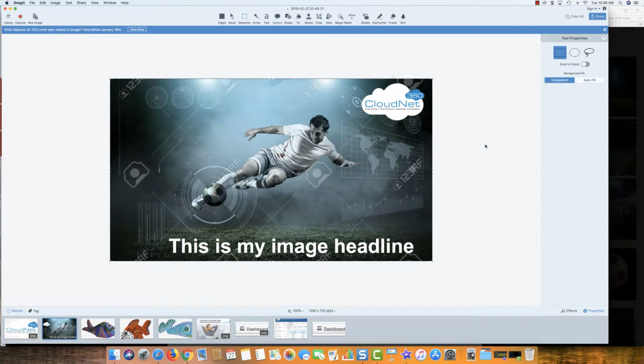You see, this image, while it seems to be a good image, by the time you add in your text and try to find a spot for your logo, to me it just doesn't look right, because no matter where I put my logo, unless I put it in an odd spot, it competes with these background thingies. I don't even know what these things are, but these are the sorts of things that you've got to look for when you're buying these images. And this is why I like to go through these steps and take a Snagit image and configure my image with my headline or my text, my subtext, whatever it is that I'm going to put into this image. I like to put my logo in. I like to see how it's going to look before I commit my money.